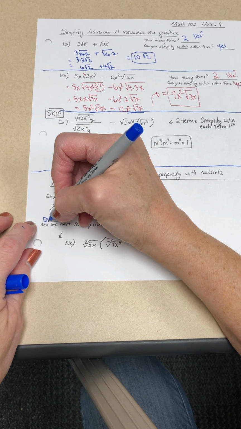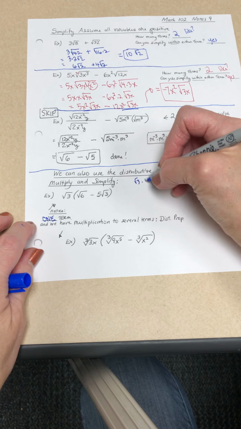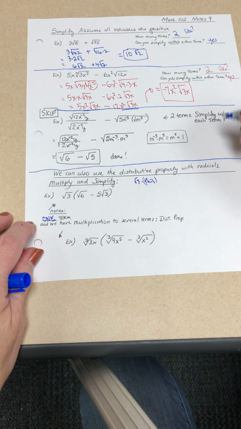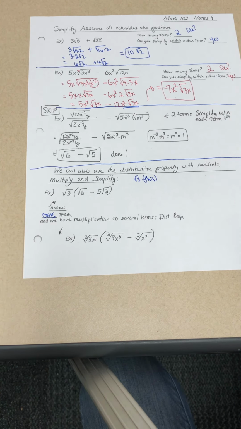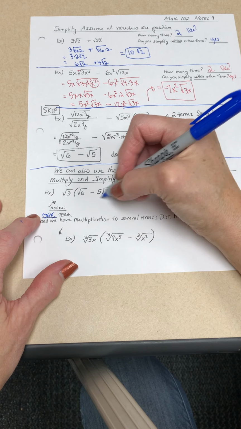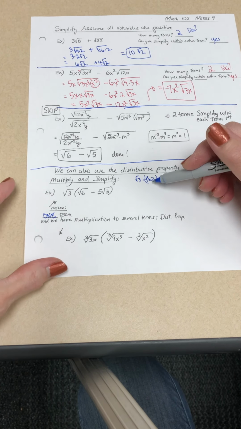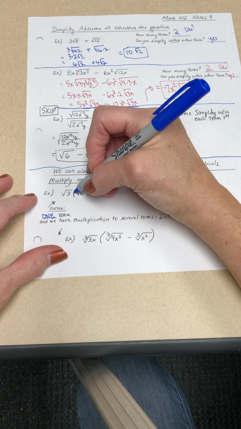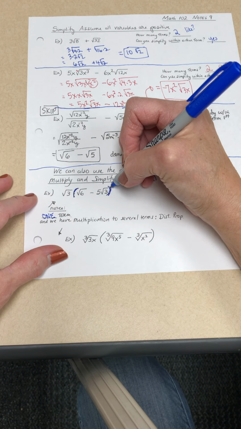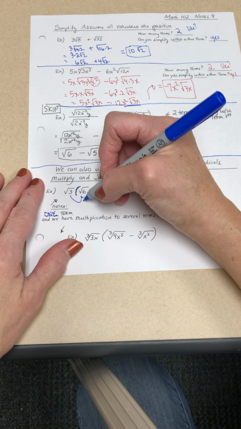Notice it's really all one term, because I'm going to think of it as root 3 times this mess in the parentheses. That's multiplication. That's all one term. But it's multiplication to several terms inside the parentheses. So this whole idea of terms does get complicated. Big picture, it's all one term. But if you look inside this factor, there are 2 terms. So if you're going to multiply to several terms, you use the distributive property.